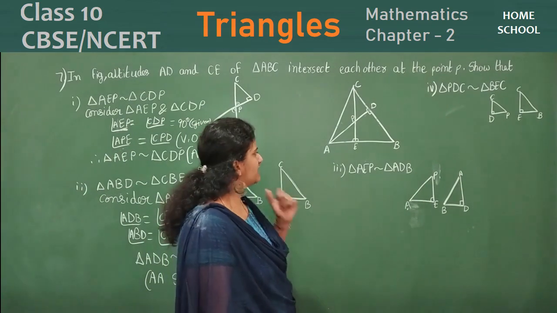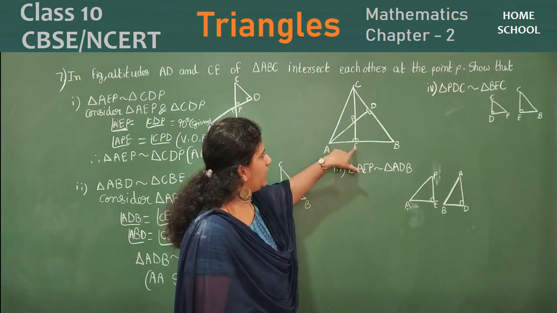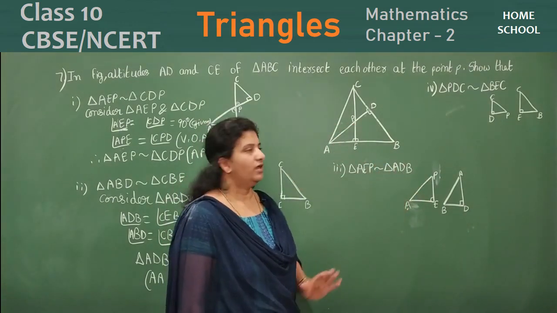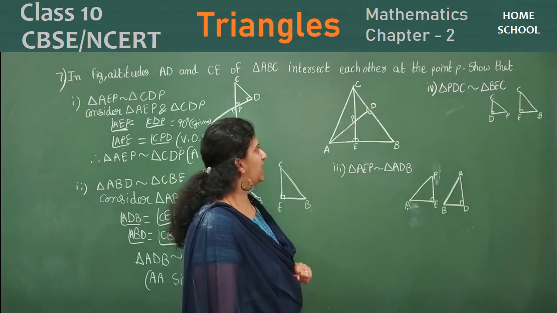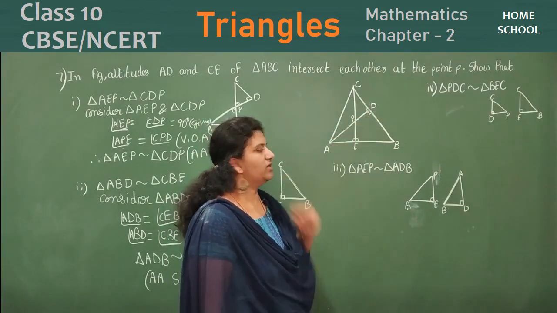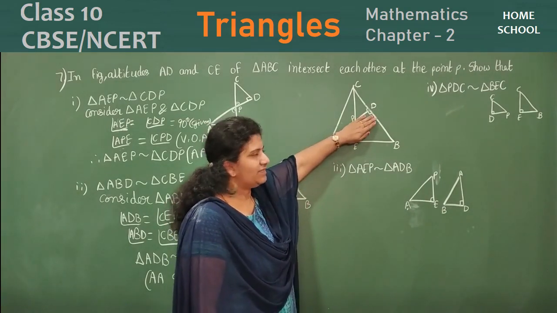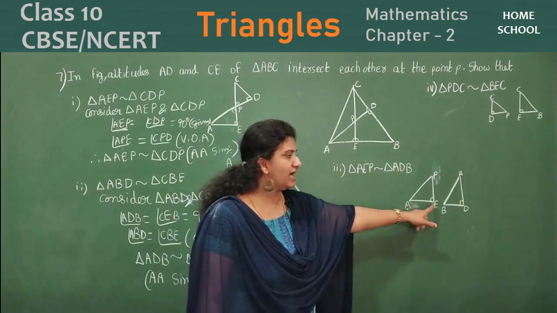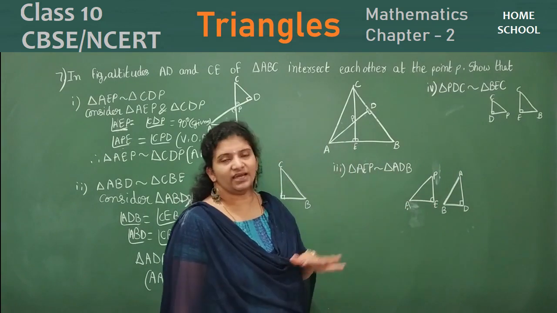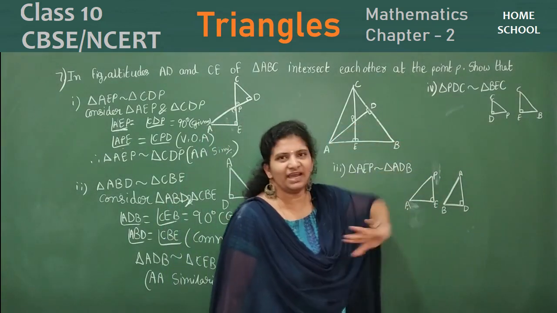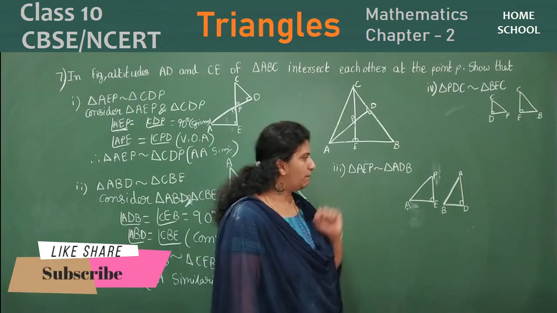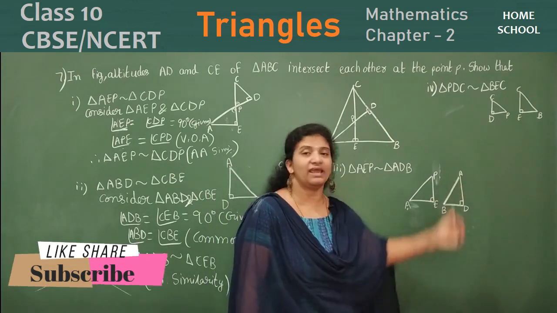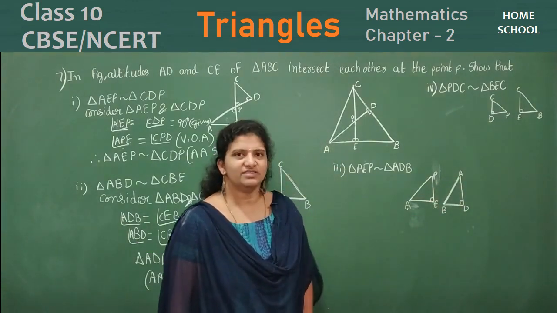AEP triangle. Where is AEP triangle here? AEP, small triangle, right? As it is placed here. Now next, ADB. Where is ADB? ADB. So now again, take this right triangle, turn like this and keep it here. Why? This triangle's 90 is on this side. Make it such that your triangle also sits beside in that position only. Okay, now compare here. Angle E, angle D. And still anything there? Yes, angle A is common. Therefore, the two triangles are similar.